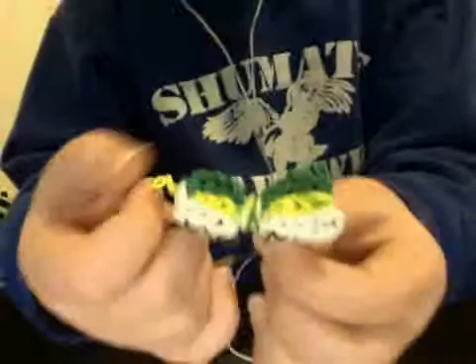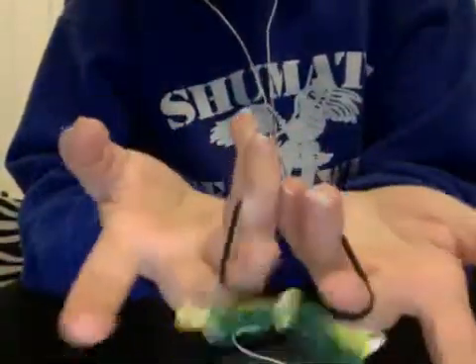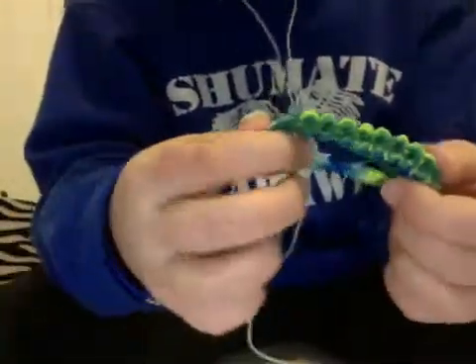And then this is a hair tie, which you can check out on our page, Fabu Bracelets. It doesn't stick in your hair because I have one in right now. Then this one is the totem pole, just like that. Then there's a band coming out there. Then this is a fishtail — I have millions of fishtails, so I'm not going to show you all of those. That would take me an hour.